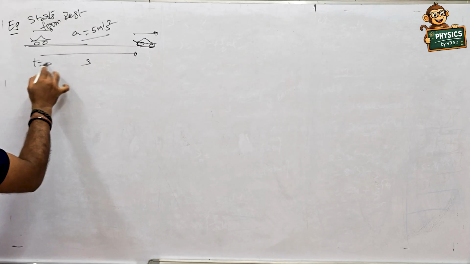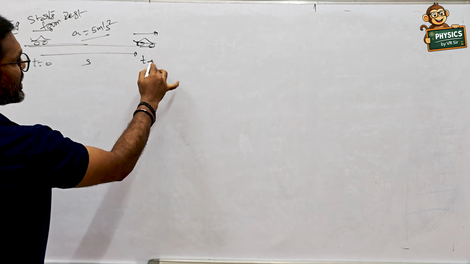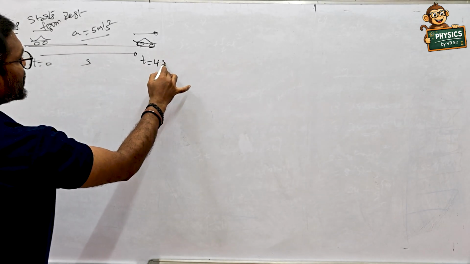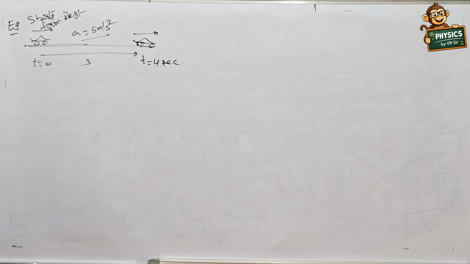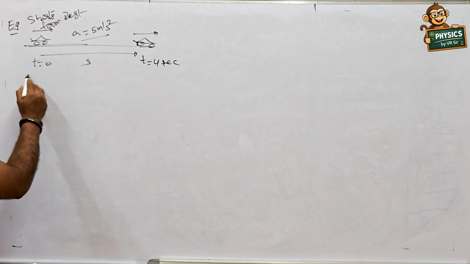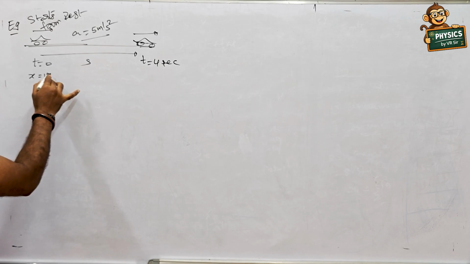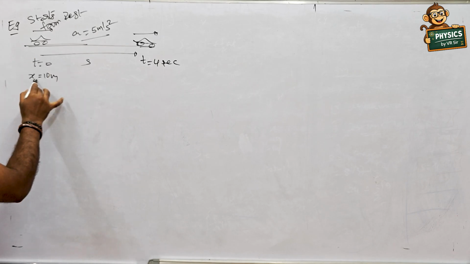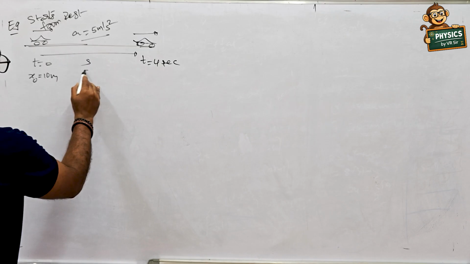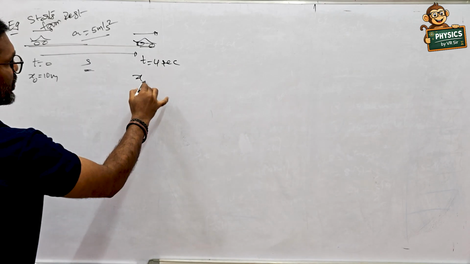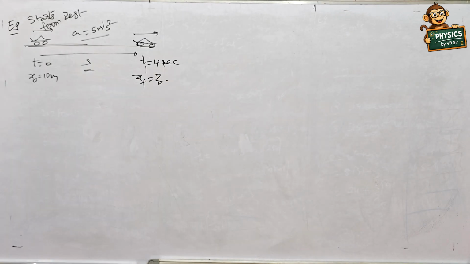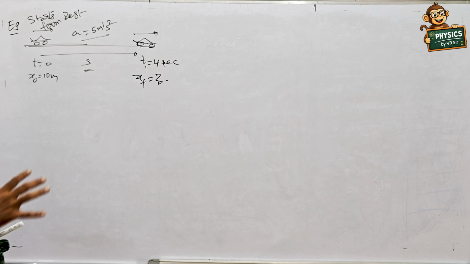Now what is the time? Time t is equivalent to 0 and t equivalent to, here it is given, 4 seconds. Now they are asking us, what are the possible things they can ask in this question? Suppose the position of the object is 10 meters initially, that is the initial position. Now after traveling the displacement, what could be the final position? What are all the possible questions we can frame in this description?